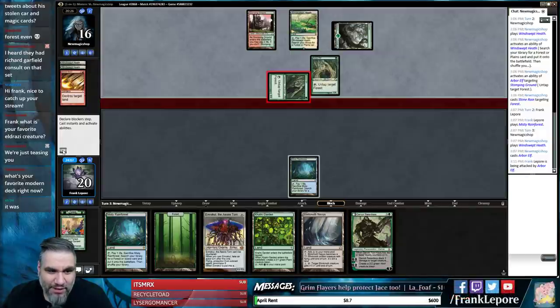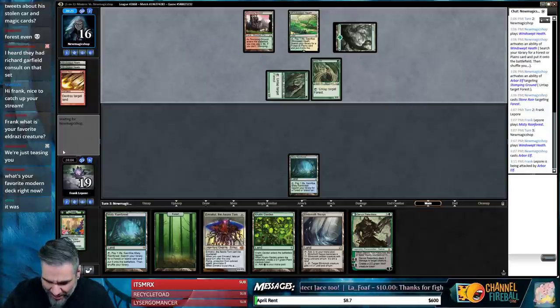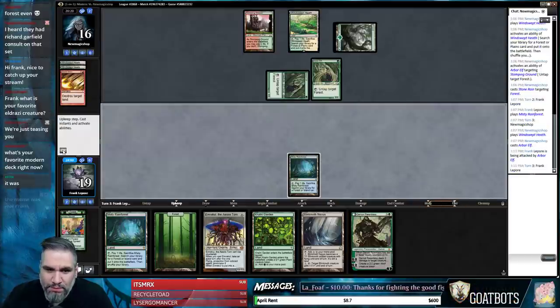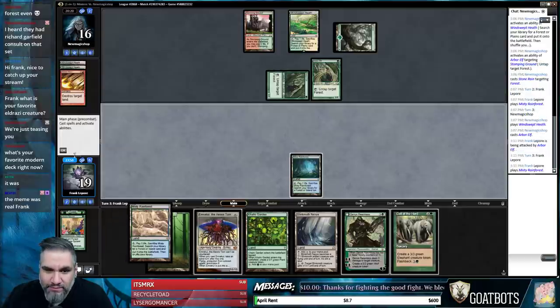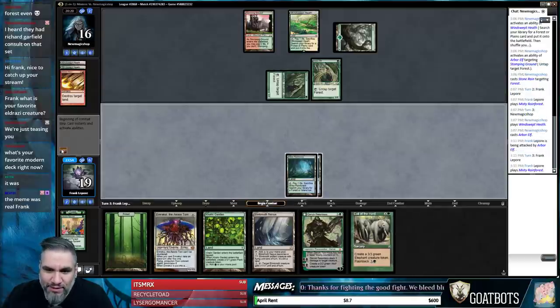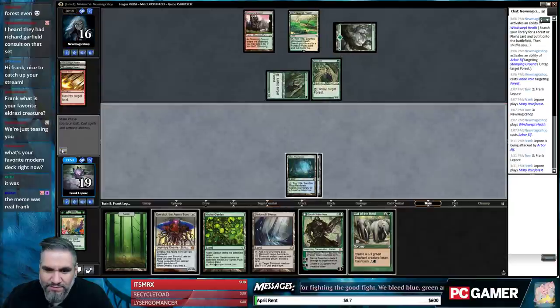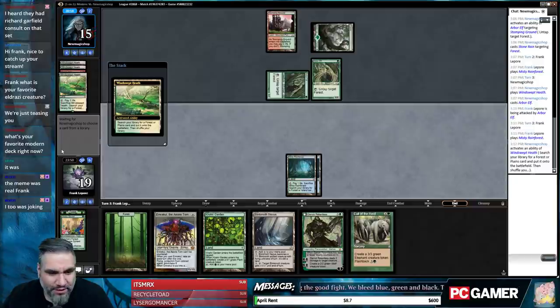Cespasar, what's going on? Glad you can catch a stream as well. My favorite modern deck right now? So here's a funny thing. I don't think I ever actually have a favorite modern deck at any point because I think it's too hard for me to play one deck long enough for it to be my favorite. I'm just going to play Misty Rainforest until I want to cast something, which will be Call of the Herd next turn. And then it forces you to do nothing for all your turns.